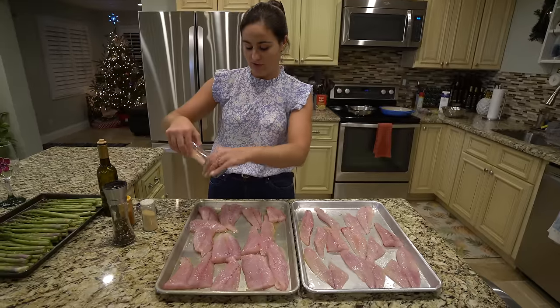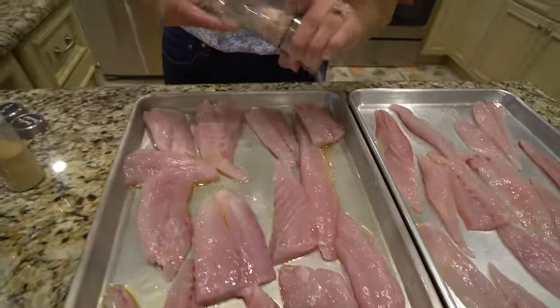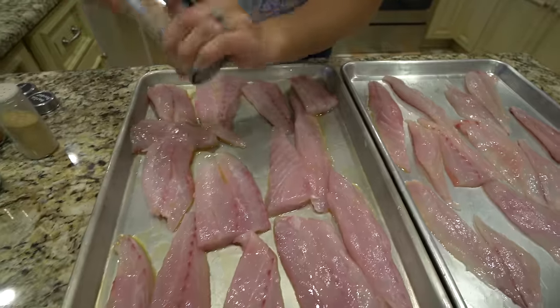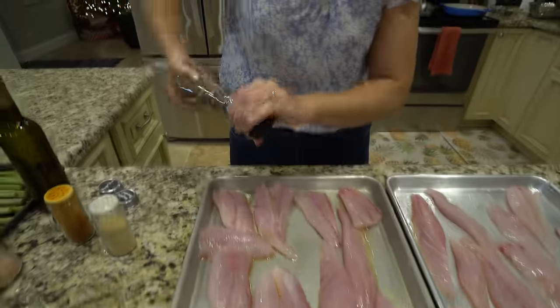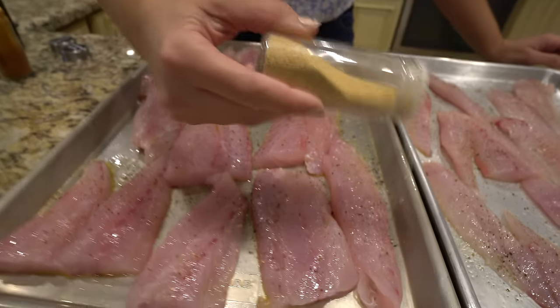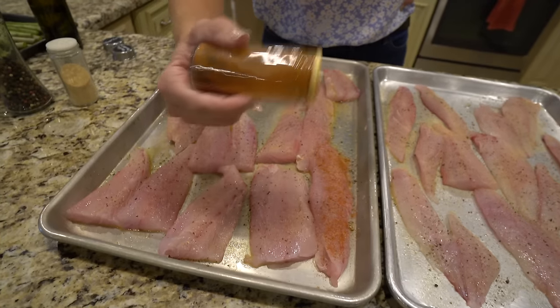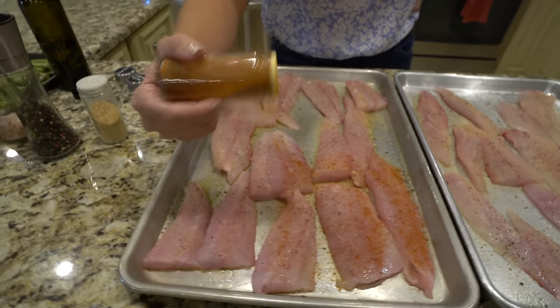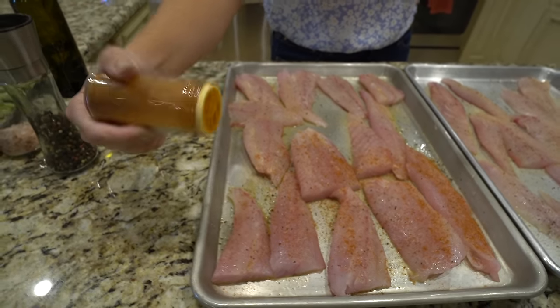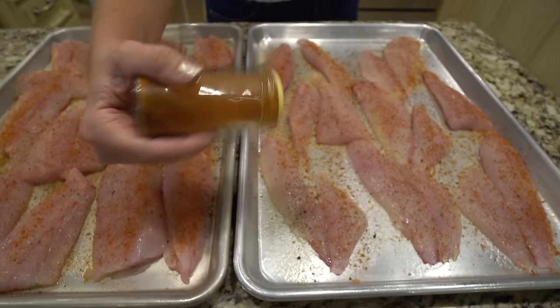Now that our fish is all massaged and oiled up, and hit them with some salt. And then pepper. Next, we're going in with some garlic powder. And lastly, paprika. And that's it on the fish, and these are gonna go in the oven at 350.